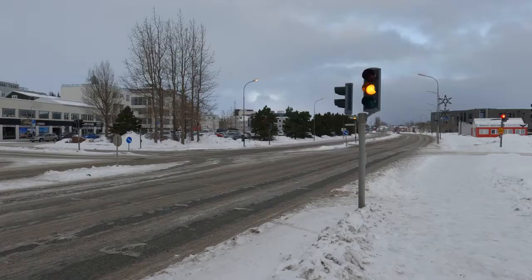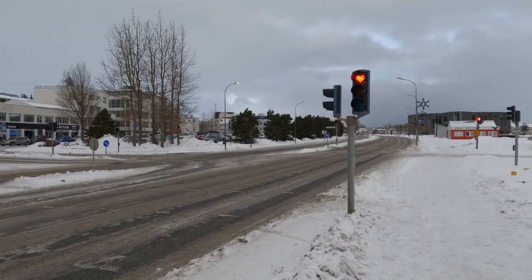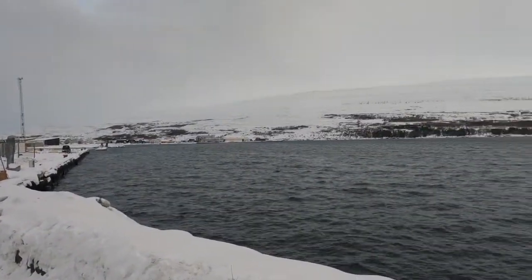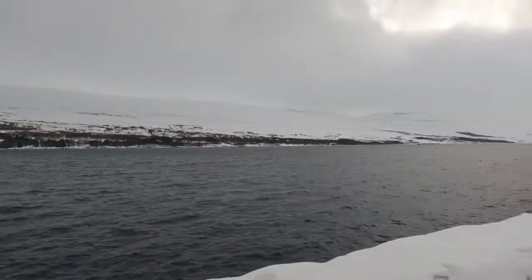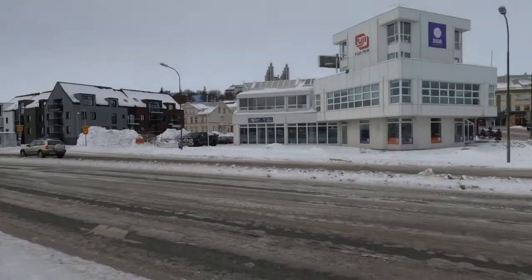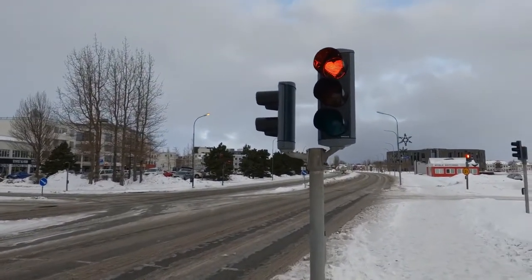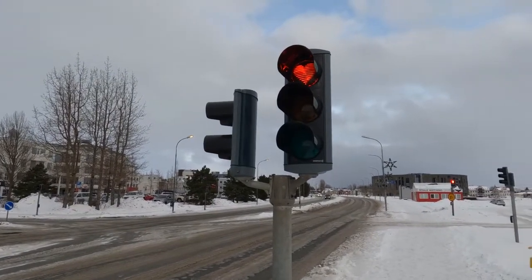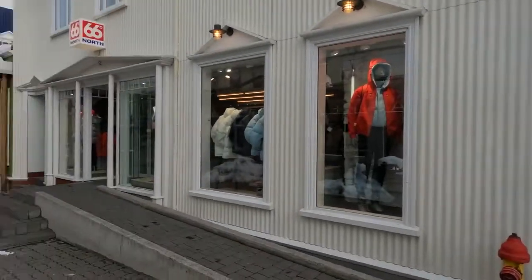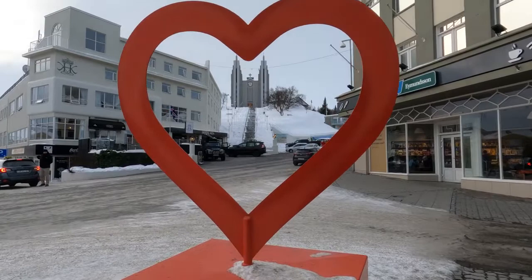And when you drive into the town itself, one of the first things you might notice is the red heart-shaped traffic lights. This is one of many things done in Iceland in order to just make the people feel happier, alongside the colourful buildings that you might see and the occasional sculpture made of rocks on the road, especially in the winter times where the sun does not rise for that long and it is very dark. The small things like these help the Icelandic people and their mental health.